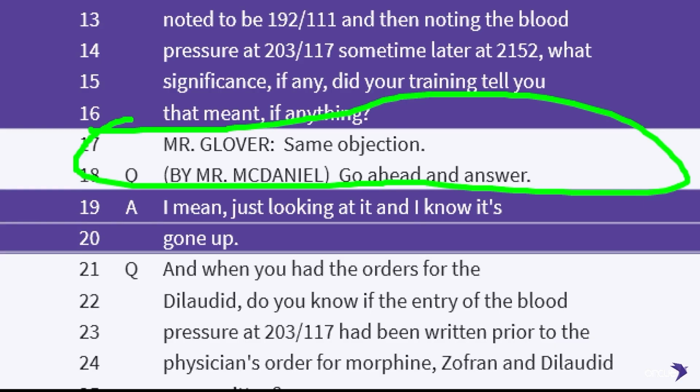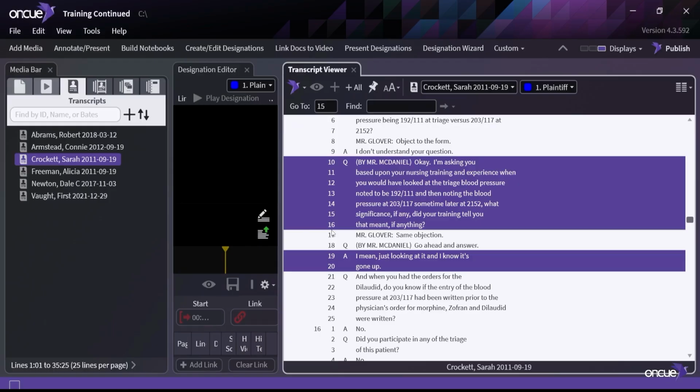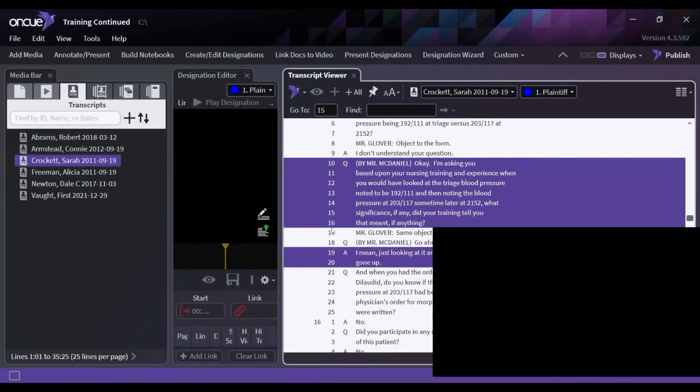thus going around this objection. Now, I need to add a caveat here before we do this, that your synchronization must be in line. Your synchronization must be really good. So if you didn't score a 99% or better, you're going to want to go in and manually QC, or quality control, this transcript. However, let's go into a picture-in-picture and let me show you what this is going to do. If I were going to play this group that I've selected, thus leaving out two lines in the middle, here's how that would look when I press the presentation button.